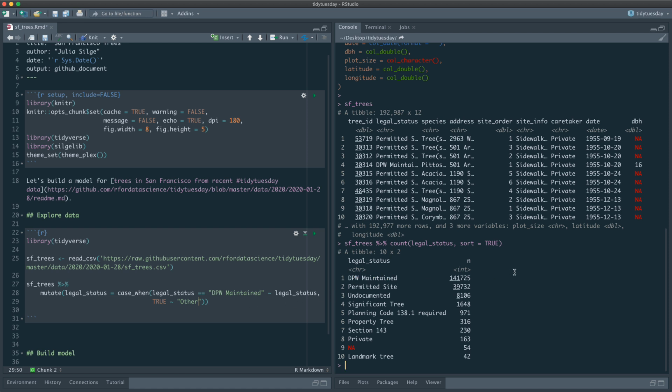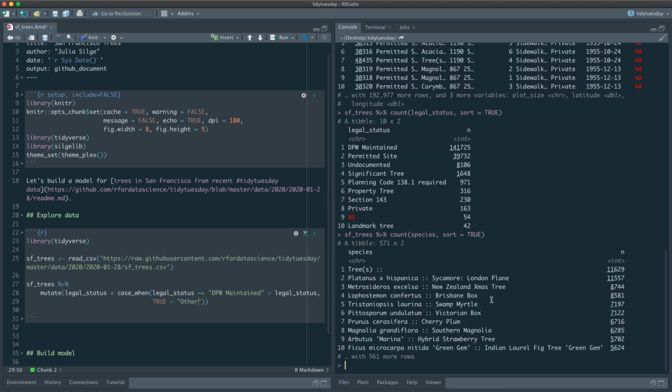So let's look at some of the other things we have here. We have species. Let's just look at what we have here in species. So we've got a lot of species here. I'm going to show how we can deal with that with a recipe step later, so we're not going to do anything with that right now. You can see for some of them it is not specified, but for a lot of them it is here.